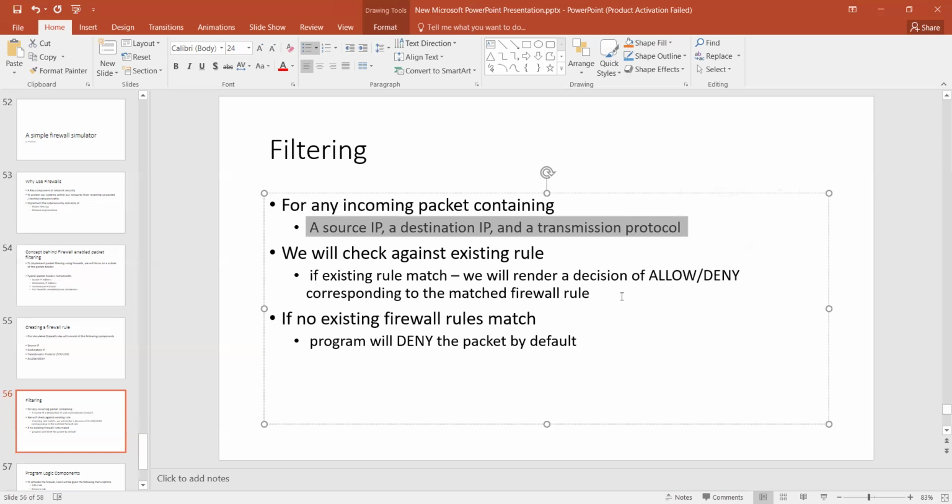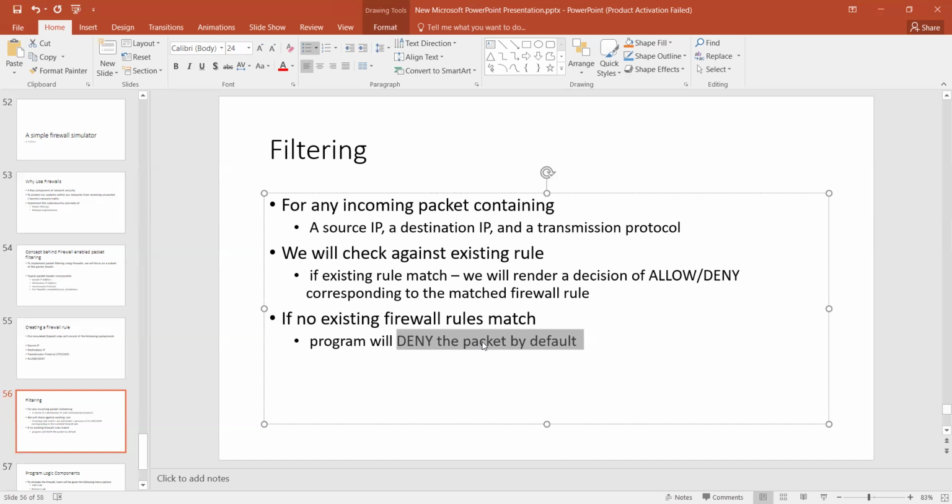And if the incoming packet does not match any of the existing rules, just for the sake of security, we are by default going to deny all the packets, right? Here it depends on your configuration protocols: if none of the rules matches, do you want to allow that traffic or do you want to deny that traffic?